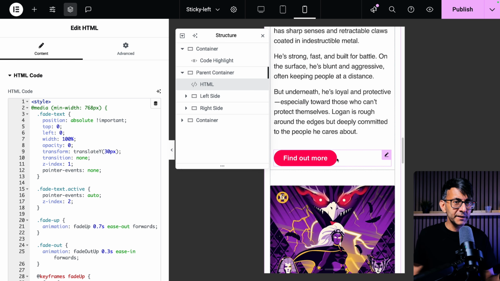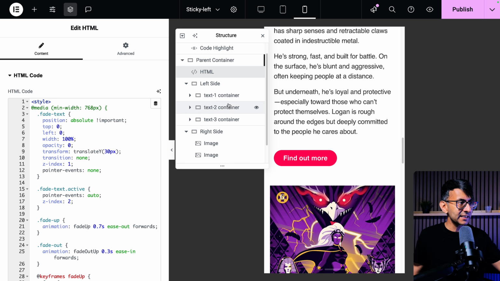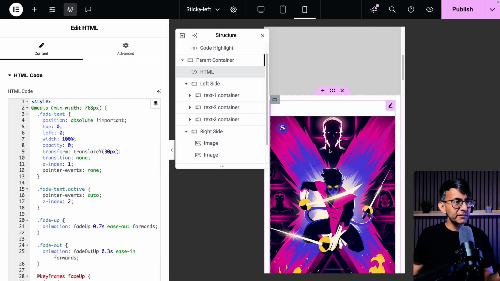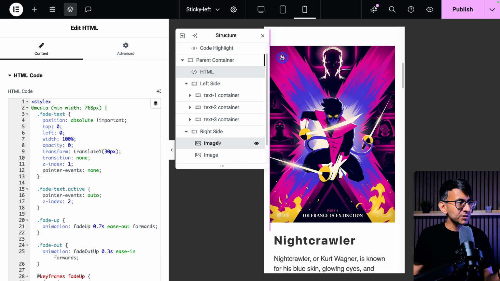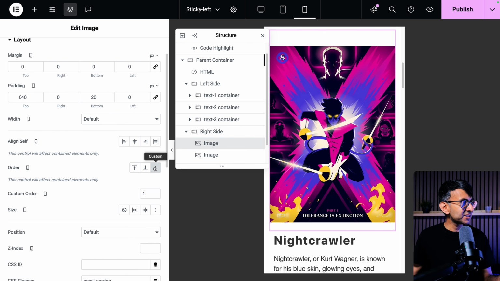You do have to do a little bit of work because once you've implemented that, you will then go to each of the text subchild containers and images, and you will now give them an order number. So if we go to this very top image over here, and it was this image here, because the text comes after it, go to the advanced tab, and we have order, and I've given it the number 1. This is just for the mobile.